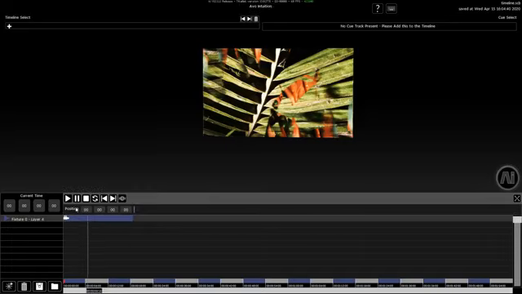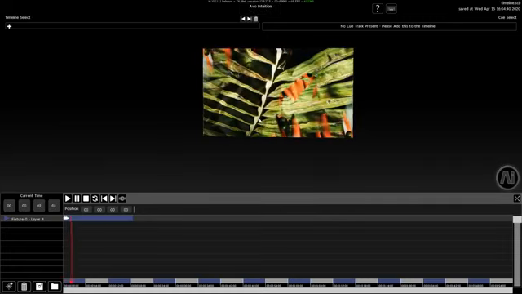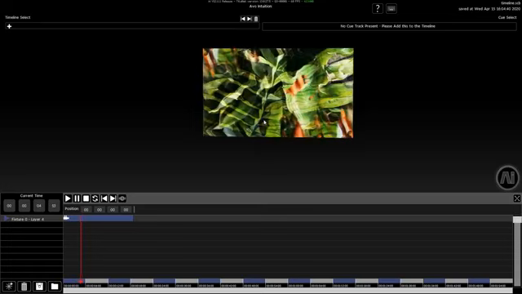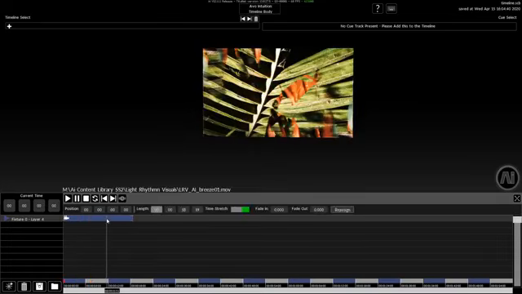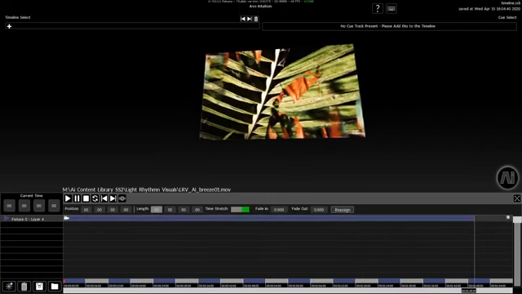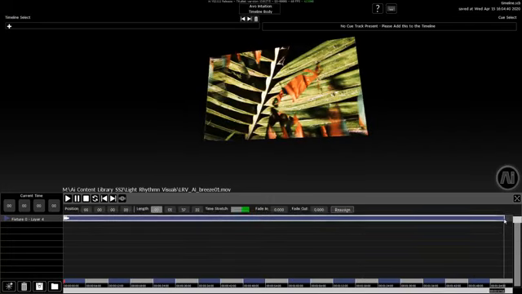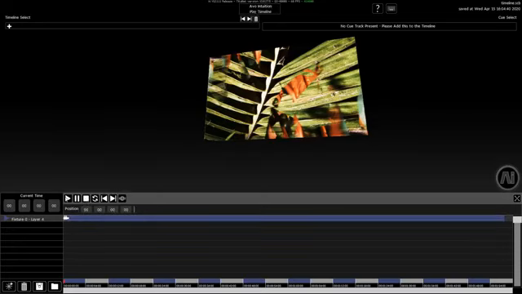So let's just get a feel for the clip speed first of all. Okay, so it's quite a mellow clip. We'll try it with this one. I might actually have to get another clip in. So I'm on time stretch mode. I'm just going to hold the shift button and I'm just going to drag out to the end. Drag out the end of my clip like so. Now I'm hoping here that I'm going to stretch it enough that we will be able to see it really, really slowly playing back. So let's just stop and then press play.